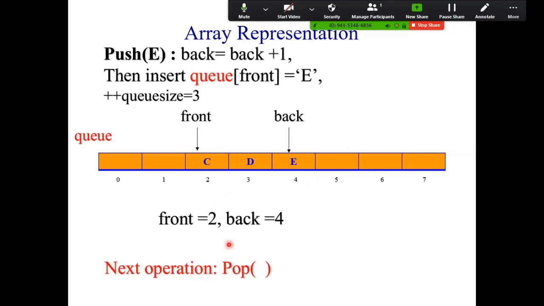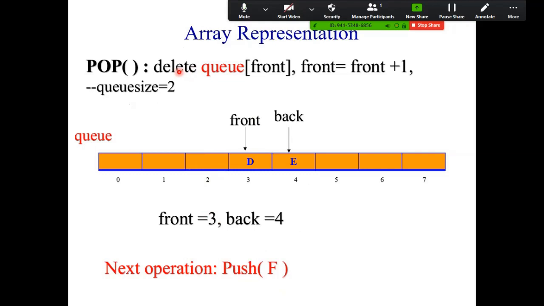So I want to perform pop again. How do you perform pop? Erase the element, increment the front. Erase the element C, which is the first element in the queue. So erase the element C with the index 2, then increment the front. So first erase, delete q front. Q front was how much? 2. So then increment the q front. Front equals to 2 plus 1. It is 3. So which is the first element in the queue? It is D.